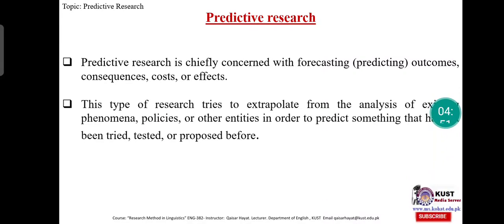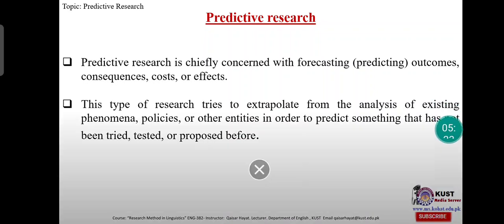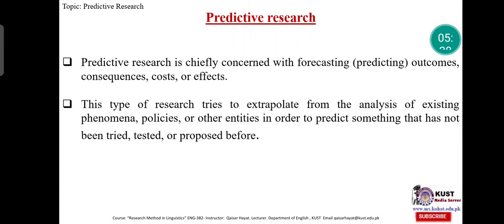Now, this type of research tries to extrapolate from the analysis of phenomena, policies, or other criteria in order to predict something that has been tried, tested, or proposed before. Student, we can't predict baselessly. Definitely, if we are predicting, there would be different areas that we have to work on.